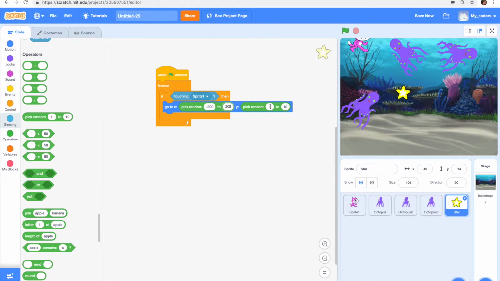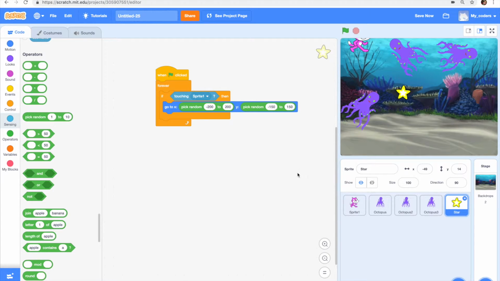And Y is -150 to, guess what it is? It's 150. That's the logical thing to say, right? Yeah, it is.